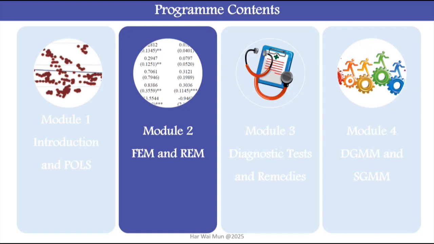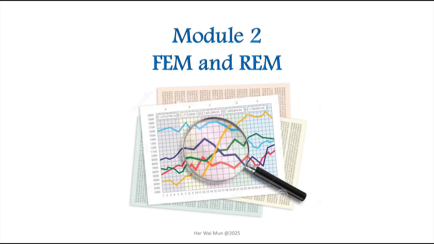But in panel data, you may have one problem. Let's say this time we have so many countries. Each country may have different characteristics, right? For example, a developed country may have a different style. A developing country, a different style, different structure, different model. Or even some countries are big in terms of size and some small, and you will see that their economic structure is different, their political structure is different. So they have their own characteristics. So in this case, we have to take that into consideration.